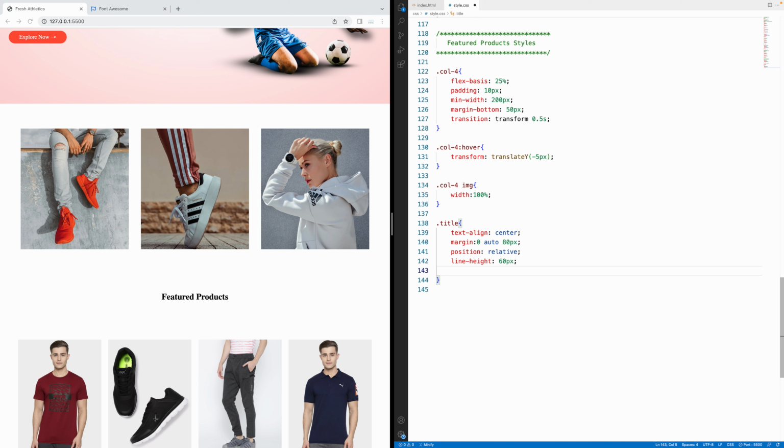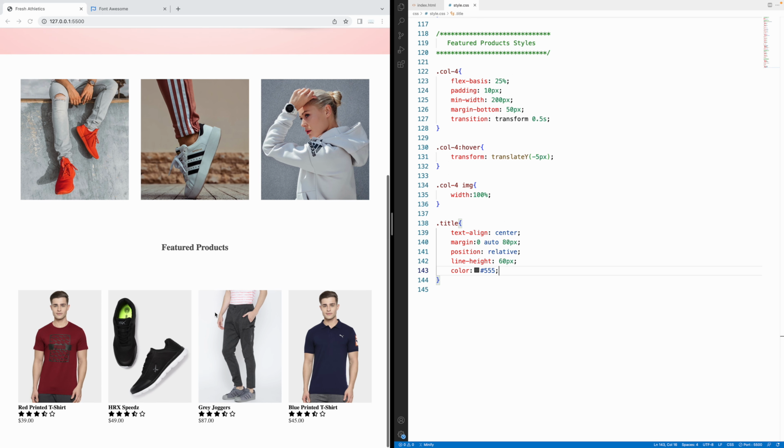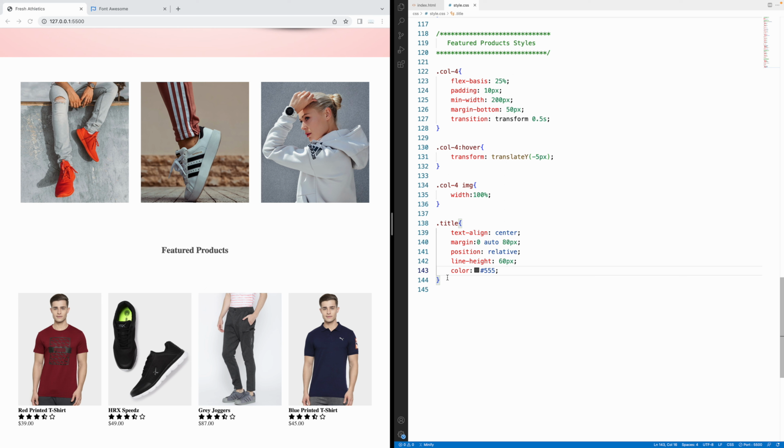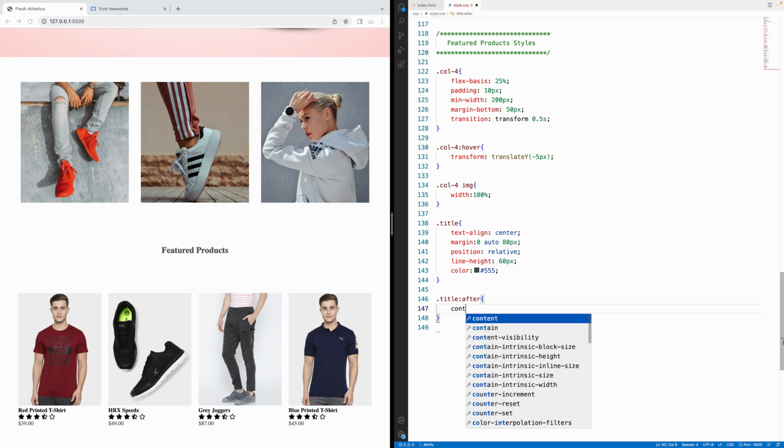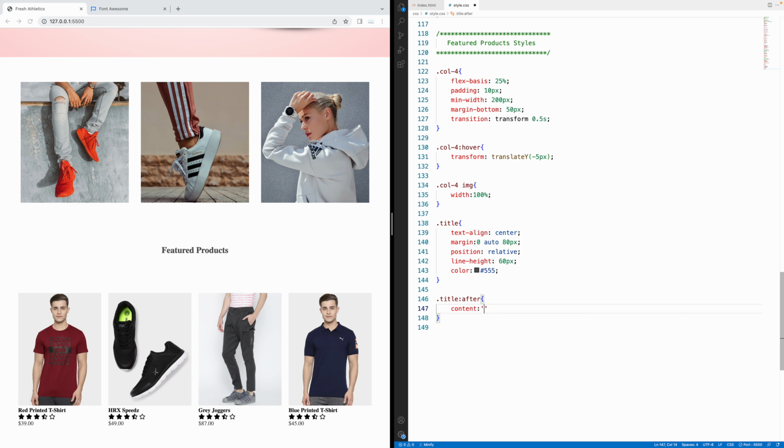And then let's keep our color consistent with that smooth gray. I want to keep that site consistent. Very good. And now we're going to create a line that goes under it. So we'll go boom, after, using a pseudo class, after, and we don't need it to say anything, so content, just empty quotes. Very good.